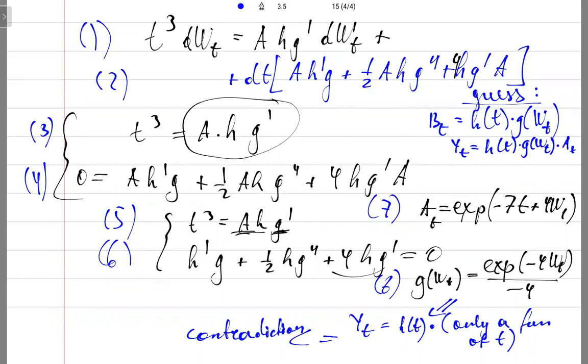So this guess was wrong, but it takes some time to understand that it was a wrong guess. That's why it's a home assignment. So in an exam, normally I add more hints on the path to the stochastic differential equation solution. Because sometimes when you solve stochastic differential equations, you may have wrong guesses. That's okay.